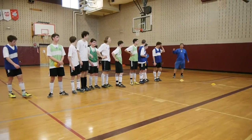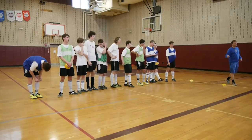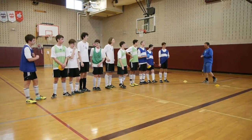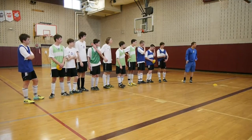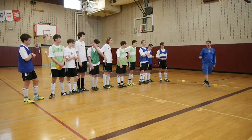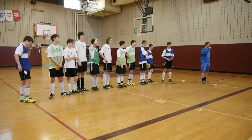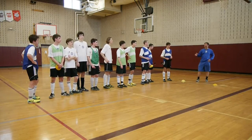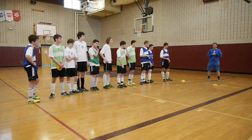Okay, so obviously I appreciate these guys, their hard work and everything like that. They did a very good job. These guys are not typically training on this surface, so I'll give them a little bit of a cop-out that it's a bit quicker of a surface, but they do train on the small turf, the real thin turf, so it is pretty quick. And I think, as you can tell, these guys have pretty good feet for a U17 group. Their touches are very good.